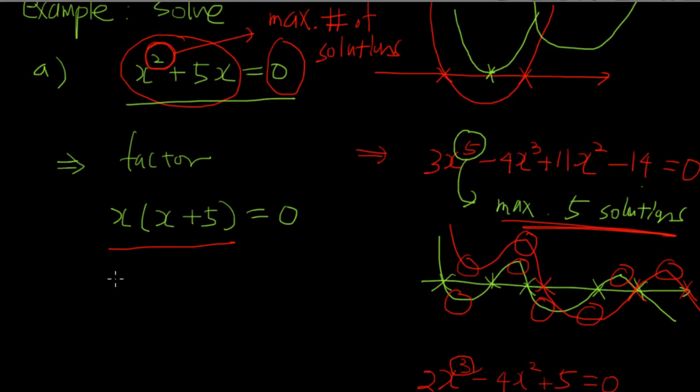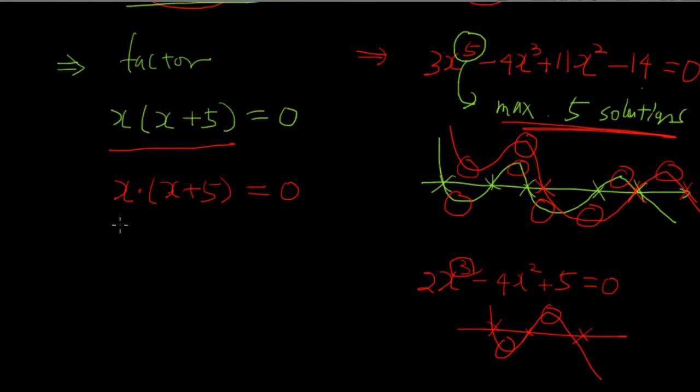It means something like this. We have x times (x plus 5), and the result should be equal to 0. That's what it means, right? That's what we said. x times (x plus 5) equals 0. In multiplication, if either this or this, if one of them is 0, then the answer should be 0. That's a basic principle of multiplication, right? If one of them is equal to 0, when you multiply, it becomes 0.